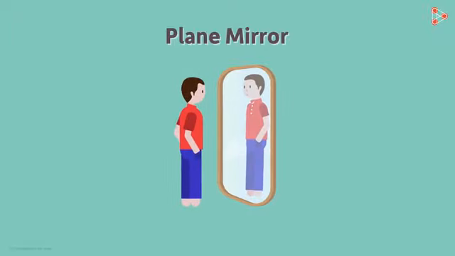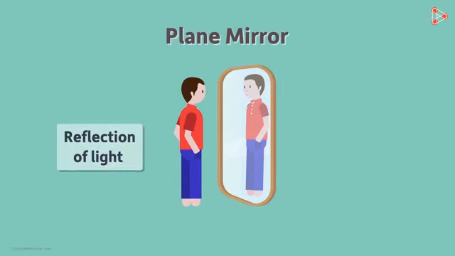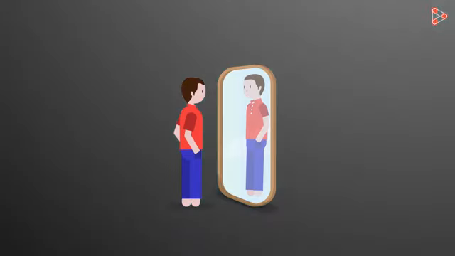When we stand in front of a mirror, we see an image of ourselves in the mirror. Nothing surprising there. Why are we able to see our image? Yes, it's due to the reflection of light. In fact, it's due to multiple reflections of light rays. How? The light rays from the source are first incident on our body. They bounce off from our body and fall on the surface of the mirror and again get reflected from there. This reflected light then reaches our eyes and we see our image.